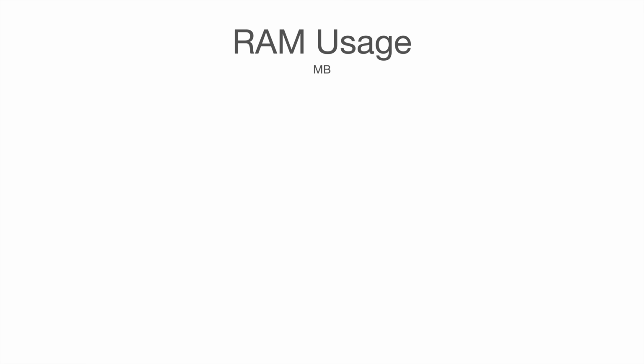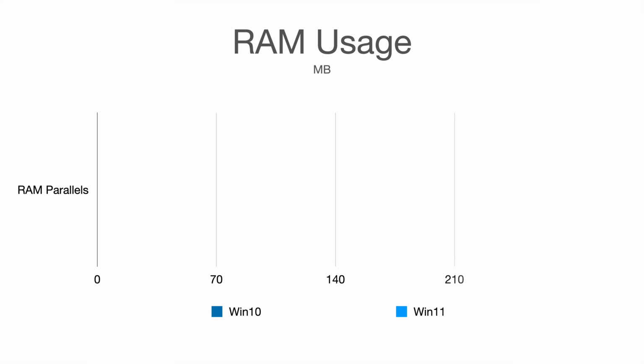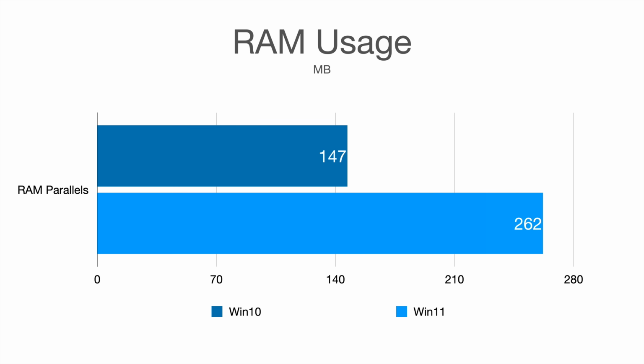And now I have some numbers to compare to the previous runs. I'll put that up on the screen right now. And you'll notice that the biggest difference here is the amount of memory that the Parallels Desktop software itself is using. Now it's not a huge amount, it's less than 100 megabytes. However, I do wonder what's accounting for that difference and why is that happening? Why is there such a big difference, relatively speaking? Not that it's a lot of memory usage, but it's just a big difference compared to the previous versions. So not sure what's happening there.